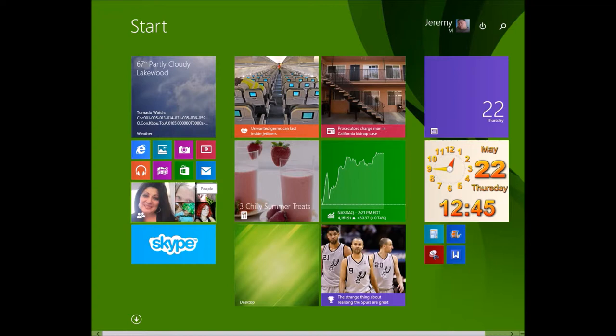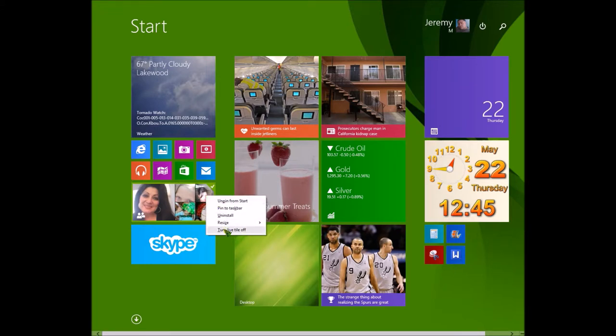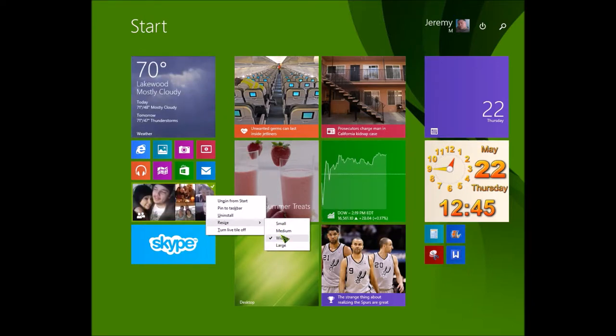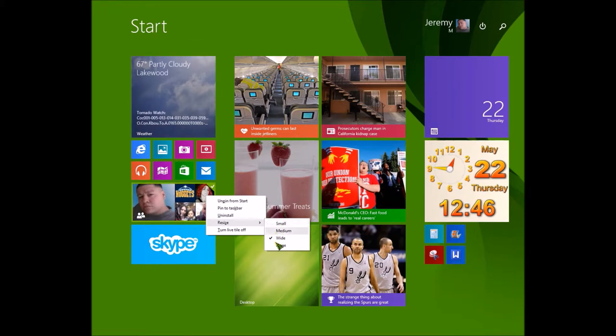So on here, you can make almost any tile wide. And what you're going to do is resize. That's the first thing you need to do, just organize your tiles and get a feel for where you're at. And that worked for me. So you can choose whatever you want right here, and it works really well to resize everything first.